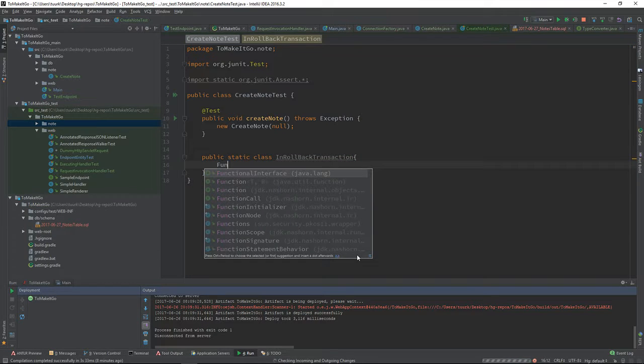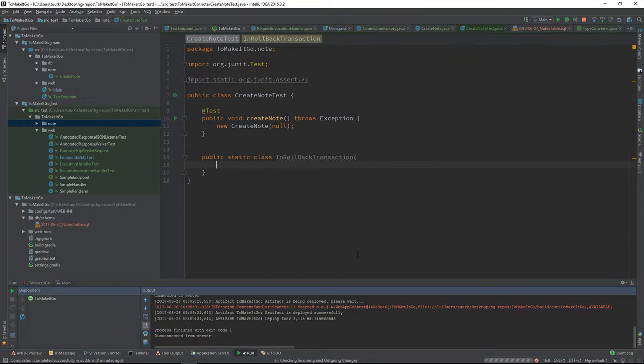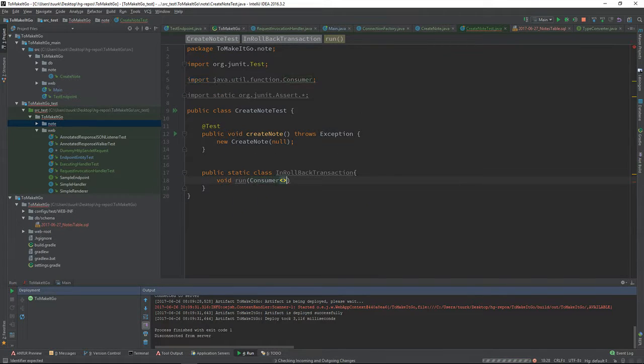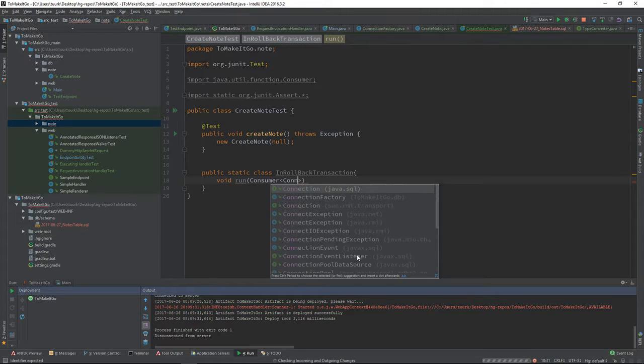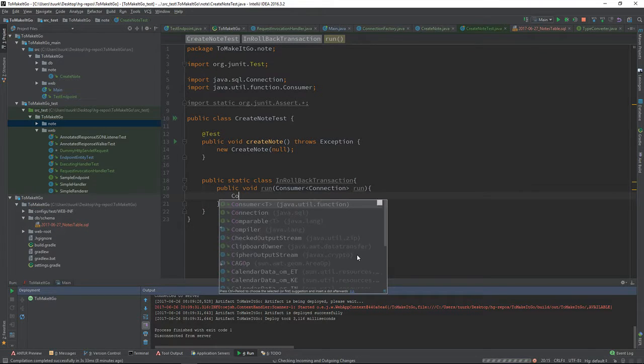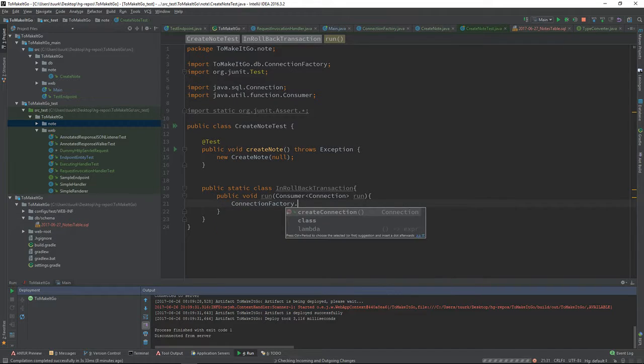It's going to have a method on here. It's going to return void. It is going to take a runnable, or a consumer, I guess. Run consumer of type connection. It's going to be public. So connection factory dot create connection.